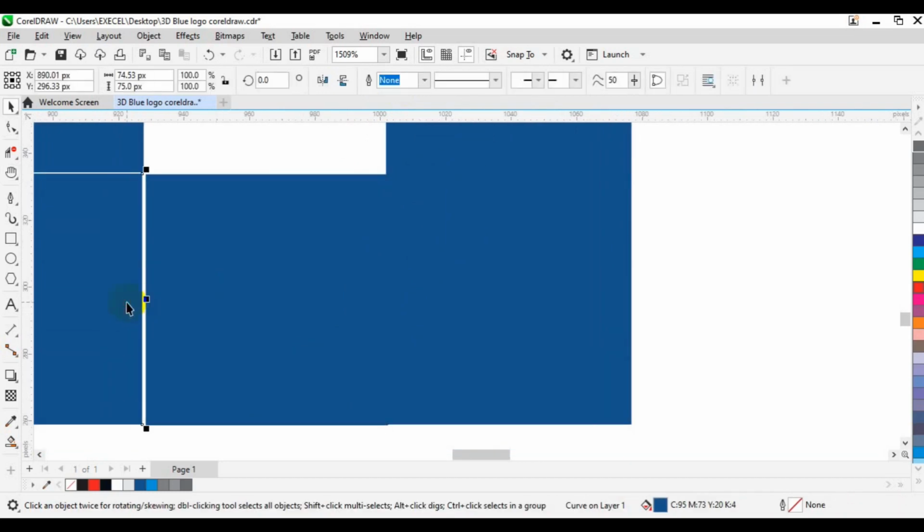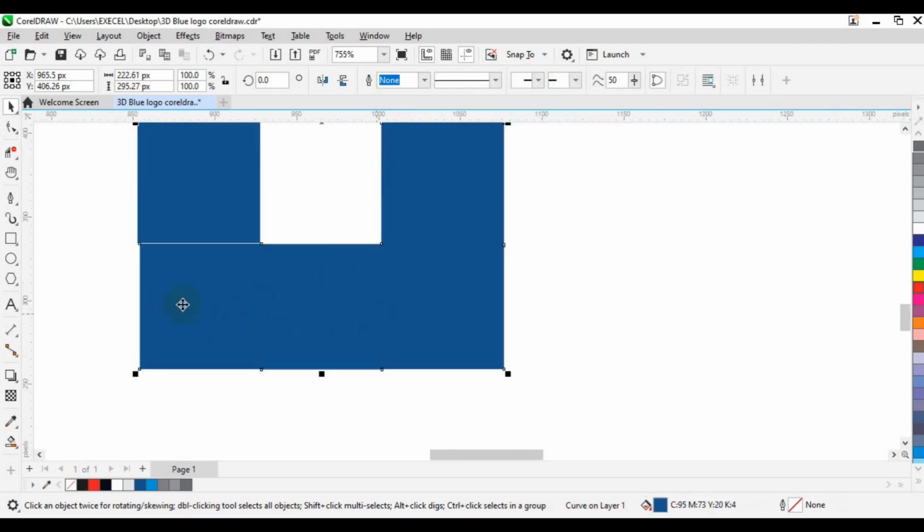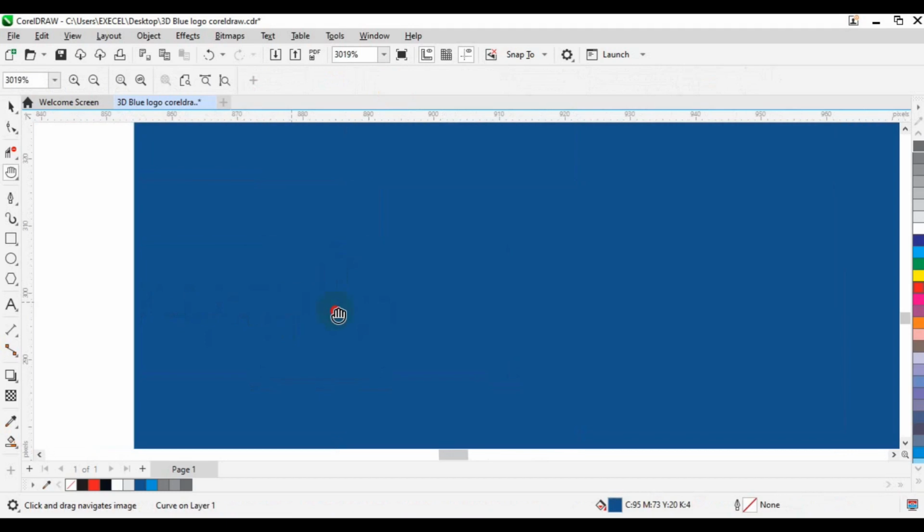Okay, so we have to select on this, control key down and snap, shift key and select this. Then we have to choose wedge. So control minus to zoom in, control minus. Okay, so control plus to zoom out, control plus to zoom out. So we need to work on this edge right here.